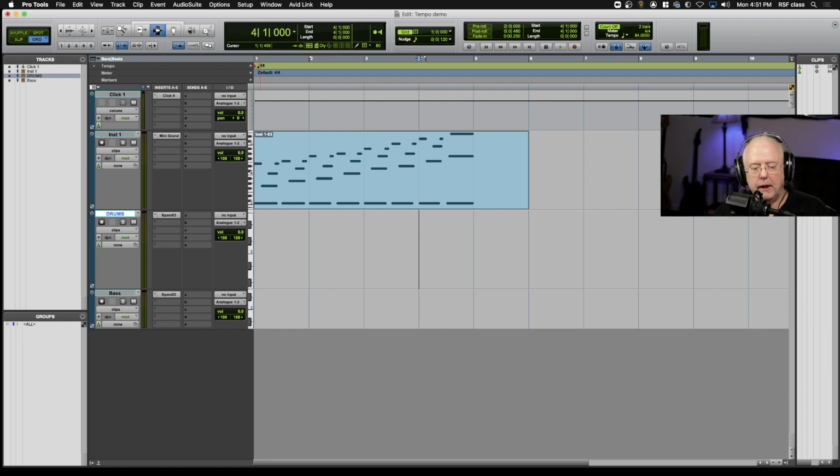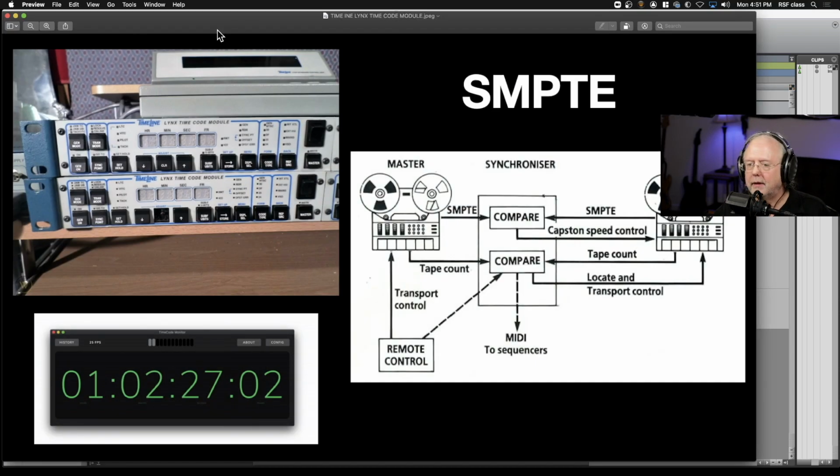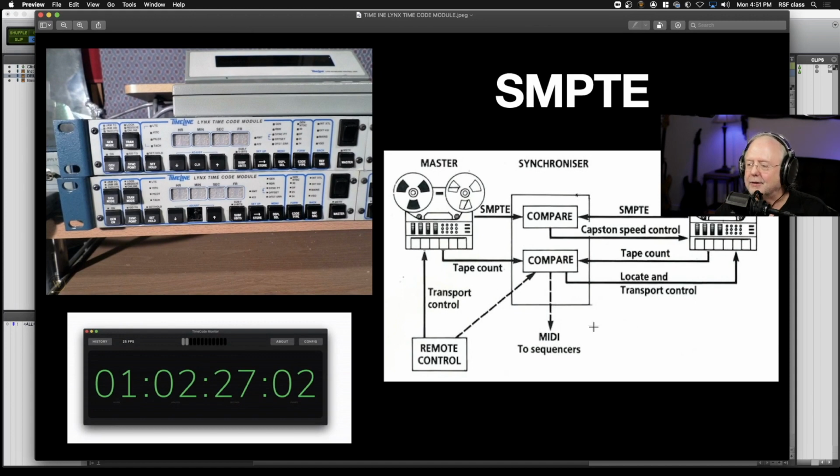The other type of leader that we also used, sometimes you would call it pre-roll, was blank recording tape that we would leave blank before the song started. And it was used to synchronize tape machines. So we had these devices, right? You had tape machines, and you would want them to play in sync with each other. And it was for a number of reasons. For one, one of these could be a video tape machine, and the other one could be an audio tape machine, and you could play a picture with one tape machine and then lock your audio tape machine to picture.